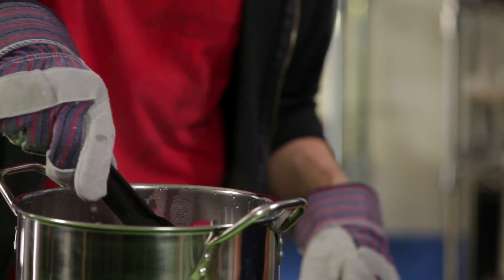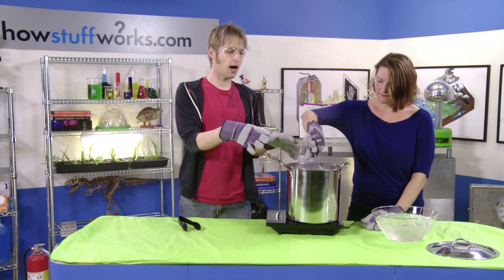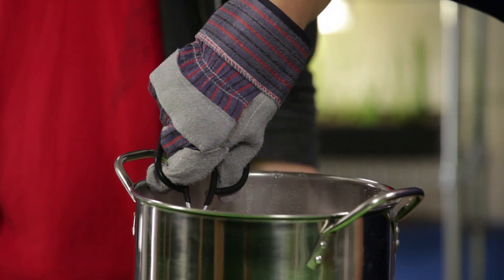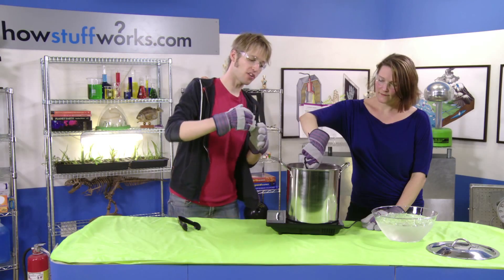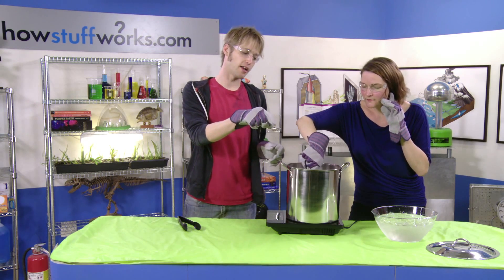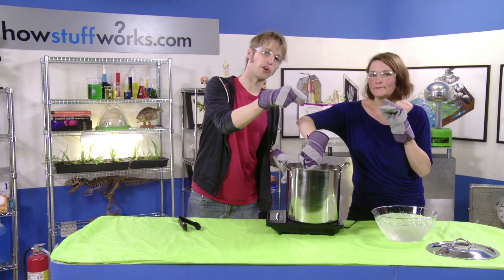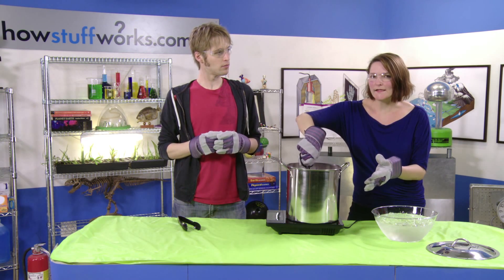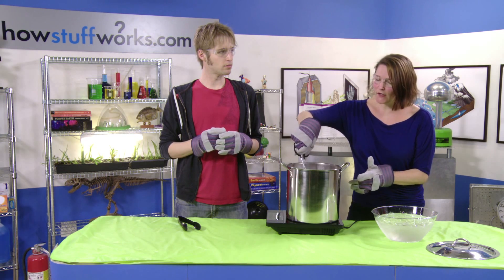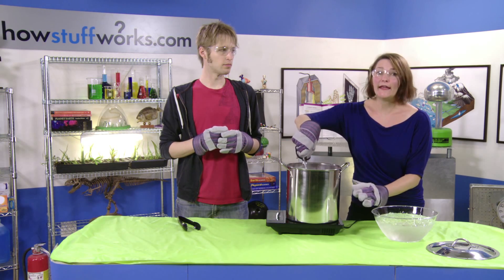All right, it's very hot, and I'm going to put the can in here. What's going to happen is the heat inside this pot is going to heat up the water in the can, and that water is going to expand into water vapor. It's going to press that air out of the can. And here in a moment, once it's heated up, we're going to move that can very quickly from the hot pot to the cold water. This heating-up process is anywhere from about 30 seconds to 2 minutes, depending on your heat source. A big clue that your can is ready is that you'll begin to see water vapor escaping from the lip of the can.